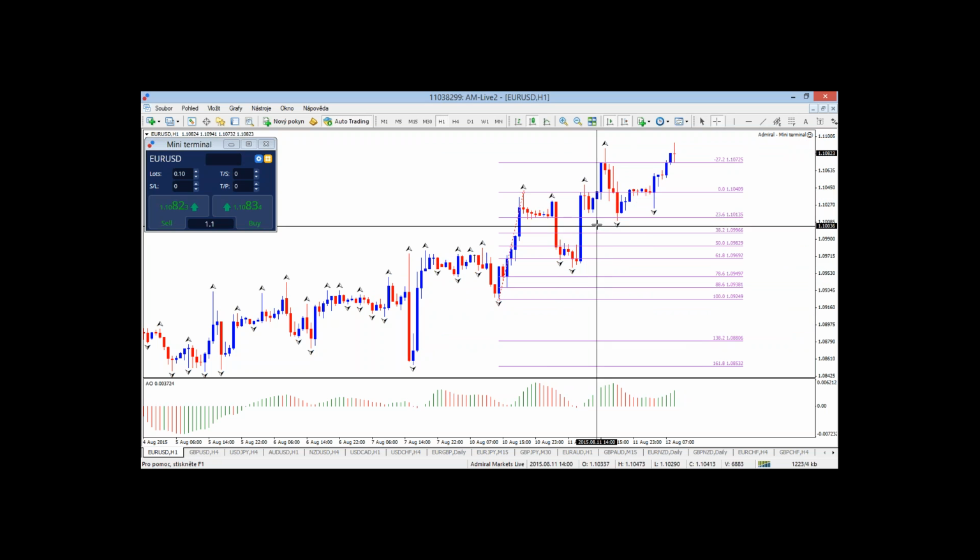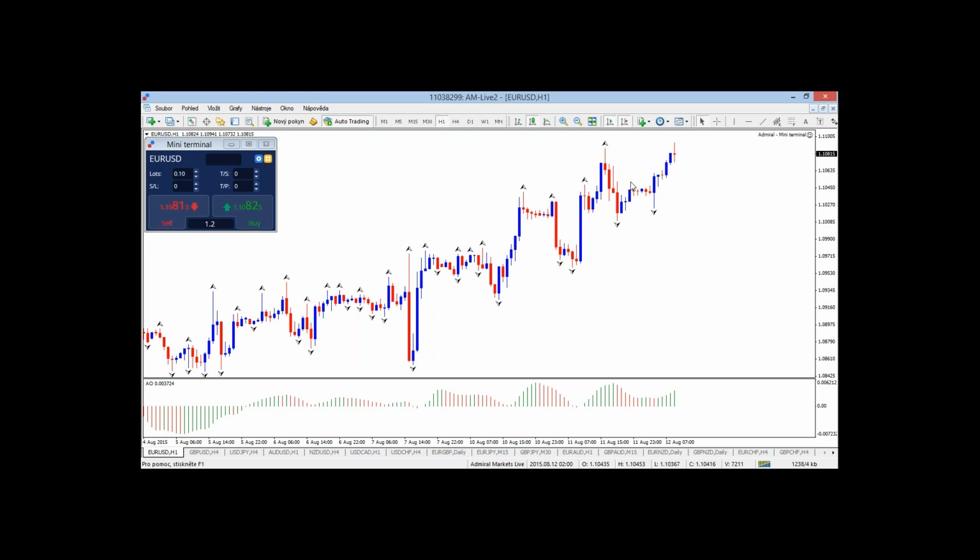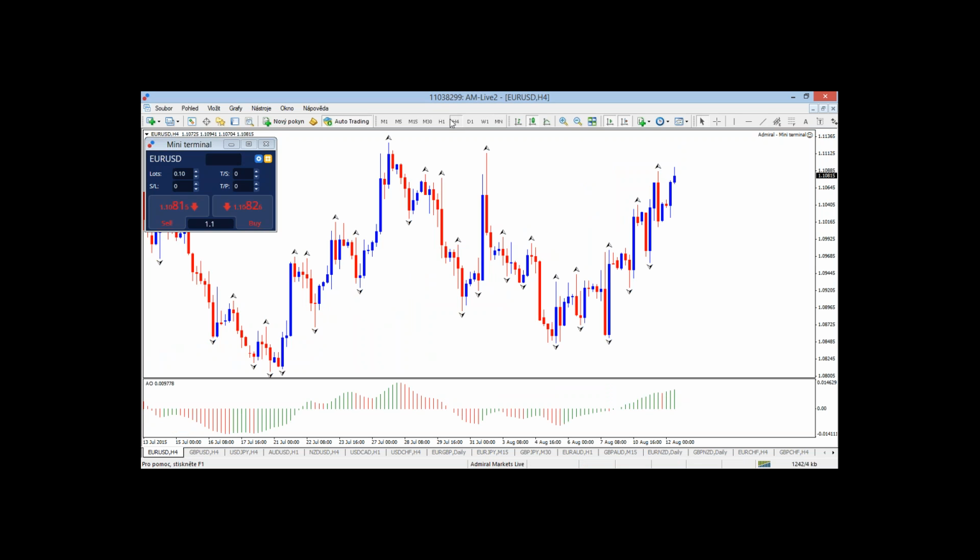I wasn't too excited about trading it to the upside because resistance seemed near to me. So indeed, it didn't move all too far. It did move max from peak to valley about 70 pips at the very max. In the meantime, it's still continuing upwards. All right, so let's take a look at the 4-hour chart. One of the things I was looking for is actually a break of this trend line, which did happen, but the break was short yesterday. We did rebound back to that trend line and bounce off it again.